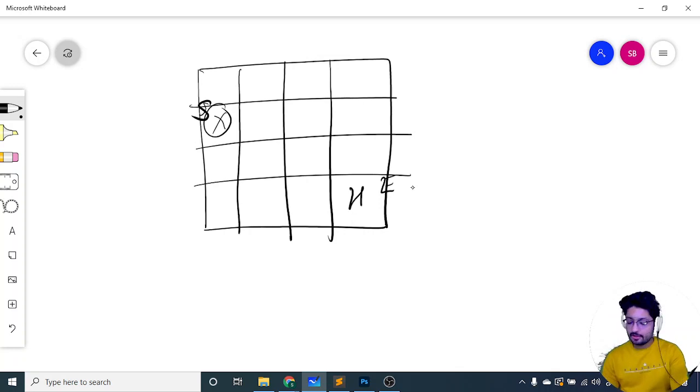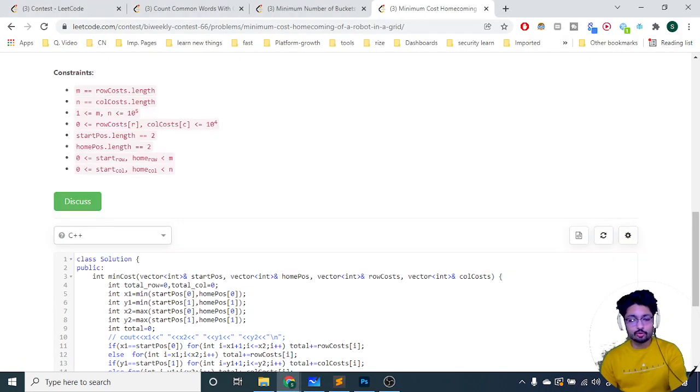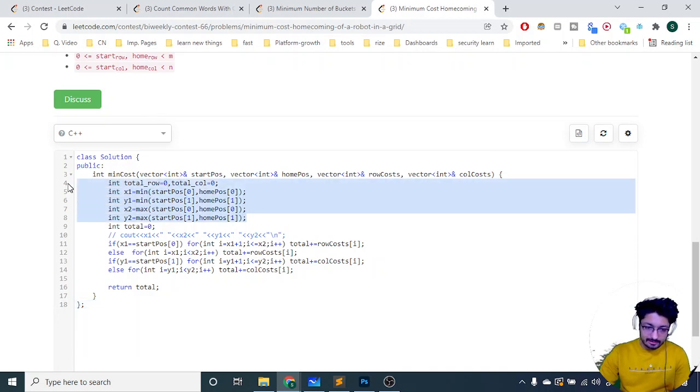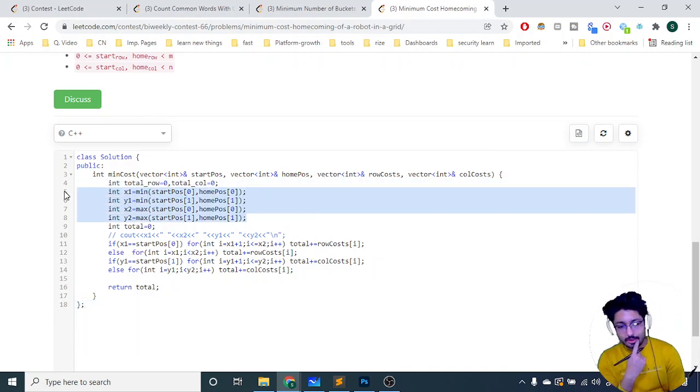So that's the whole thing. You have to also keep track of all of them. I will show you in the code part so we will make it more clear. What I've done here is swap the 2 coordinates, because I have to only go from x1 to x2 and y1 to y2. So you can easily do that.